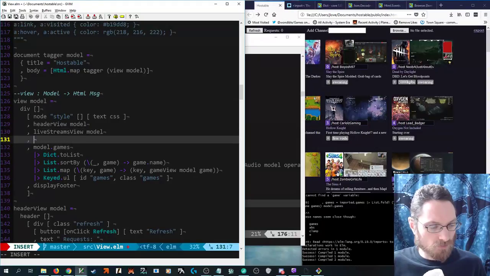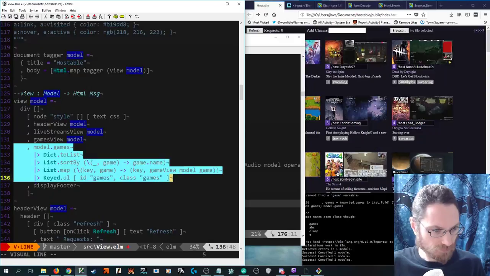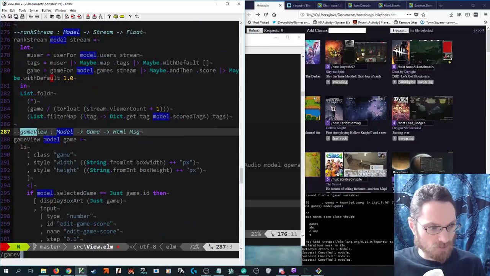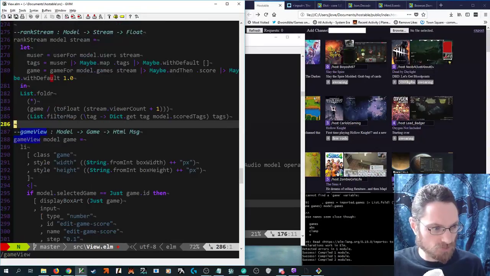And then we've got a games view model. Model games, model again. Games view. No, game view.